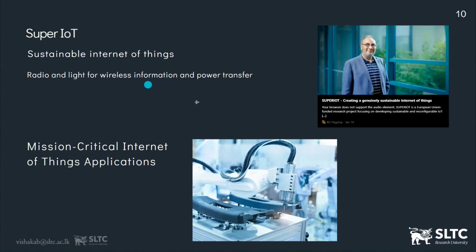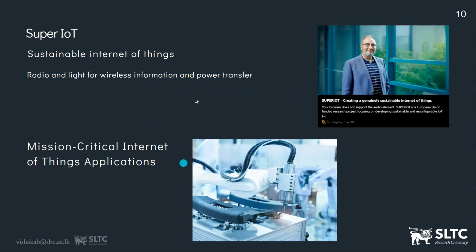So these are the kind of IoT networks that are being targeted in some research labs around the world. This is one of the professors who is working at the University of Oulu on this super IoT concept. These are ongoing works in developing countries, for example, and I think these are some focus areas for them when they are building IoT systems.